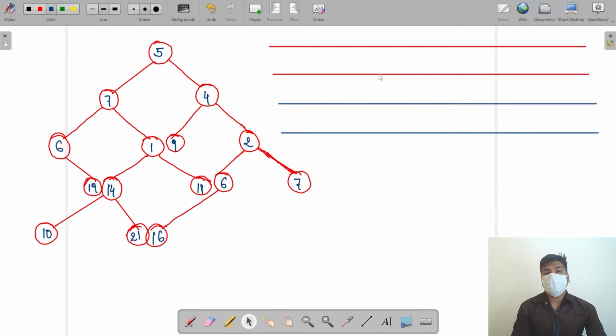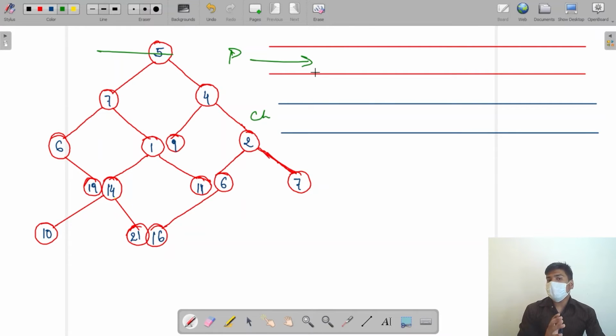So these are my two priority queues, and I'll send a pair. I'll say this one is my parent priority queue and this one is my child priority queue. In one level, I'll insert my pairs into it, and it will prepare the child priority queue for the next level.